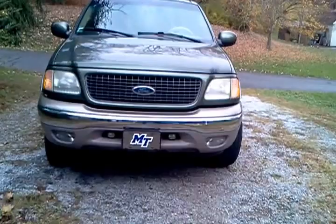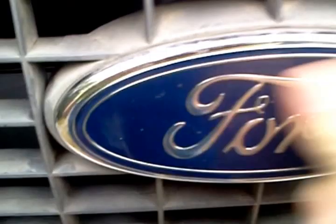Today we're going to be painting the grill on my 2004 Expedition. After they get to be as old as this one they start not looking too good — you get those little faded out spots and they just look real bad. The emblem is in fairly good shape and I try to keep it in good working order. I got new headlights on the way, so might as well go ahead and freshen up the grill.